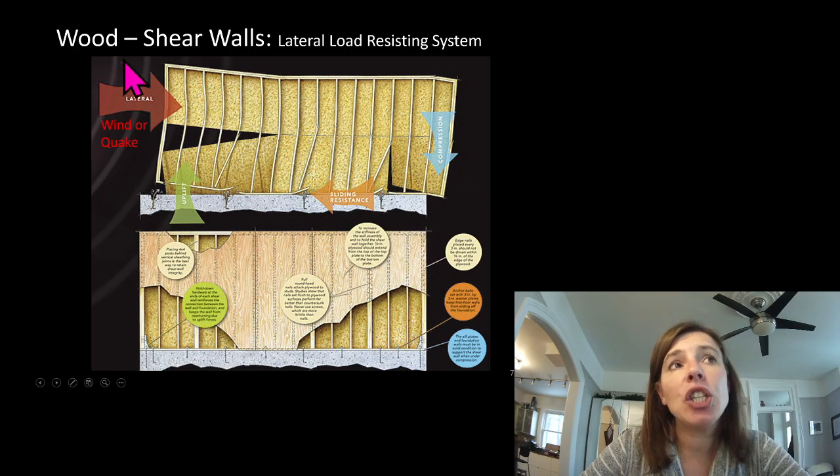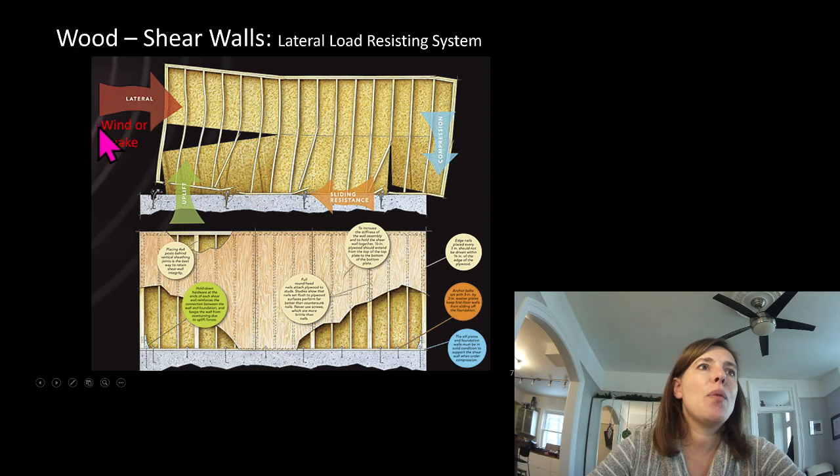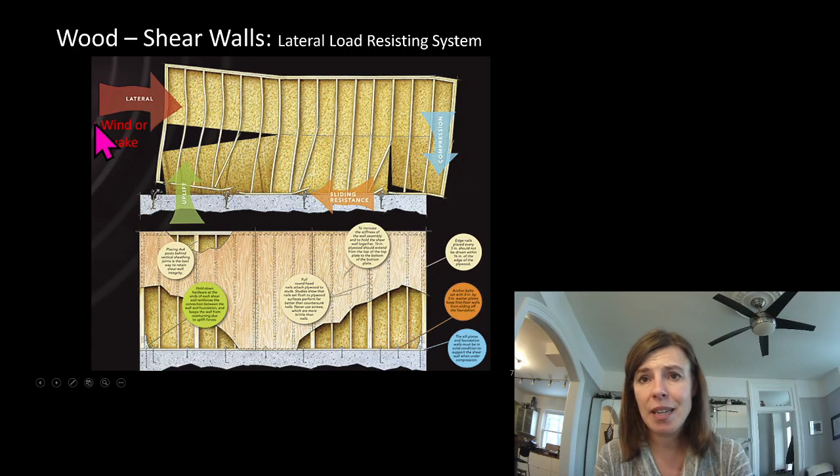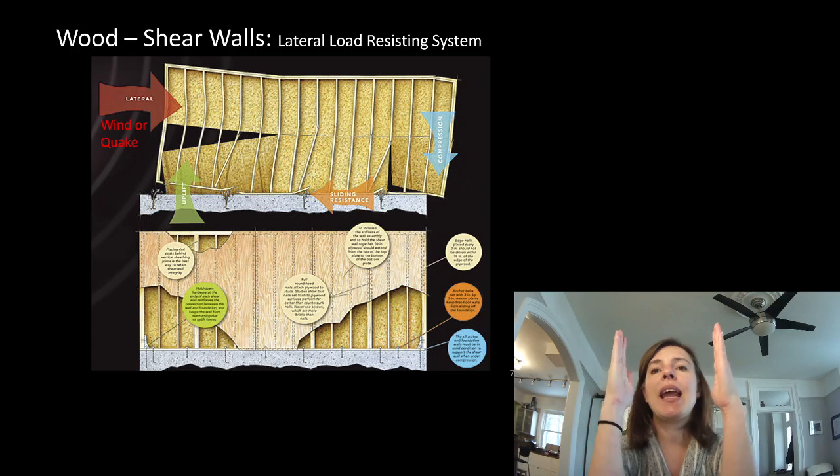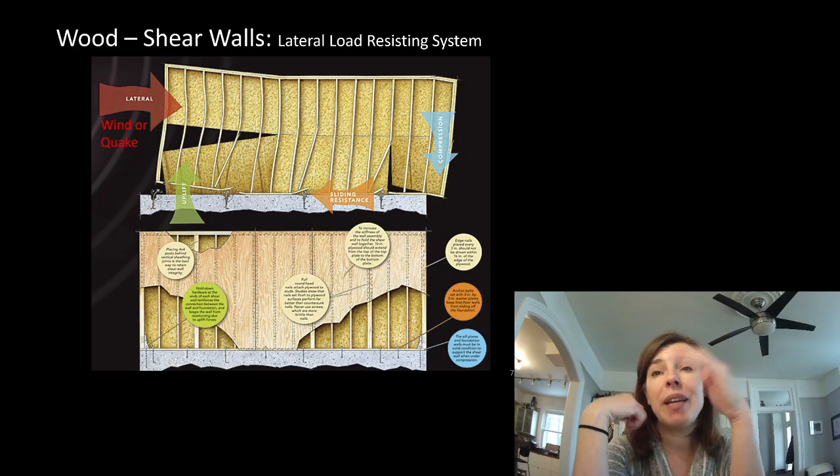They made a big change in the loading requirement a few years ago, and so projects that were being built or submitted for permit after June last year, or no, starting construction after June this year, either of those two things, for small or for narrow houses, it doubled the wind load.